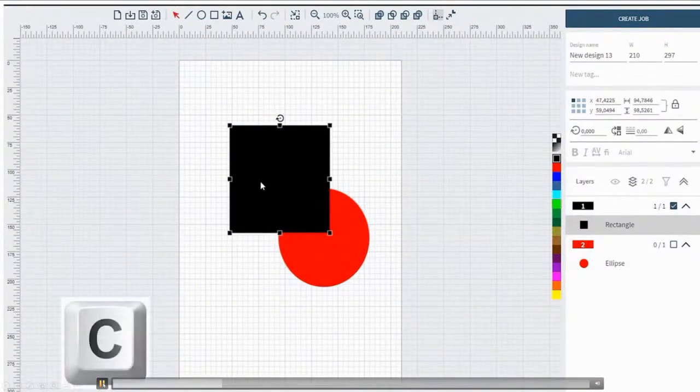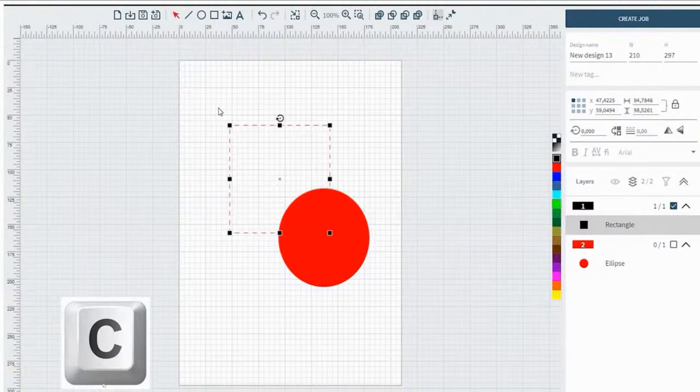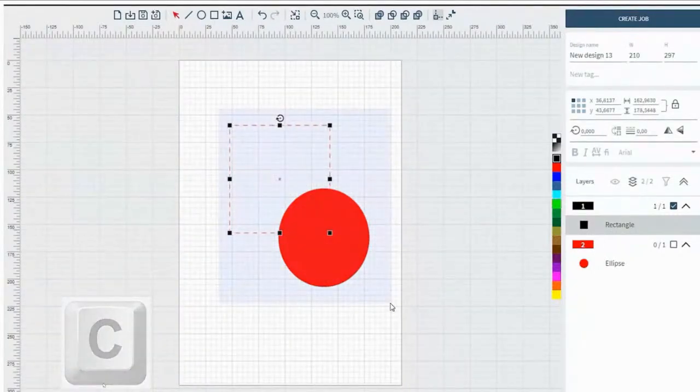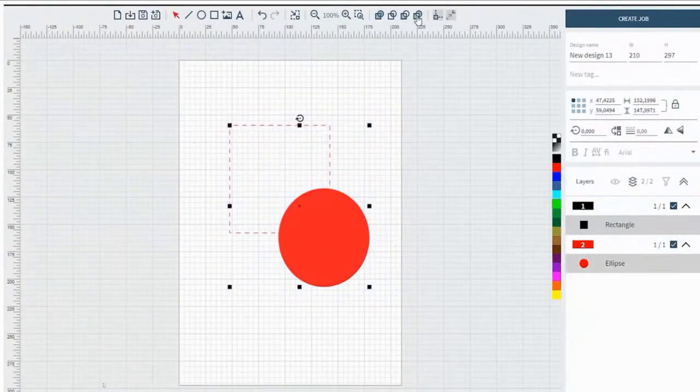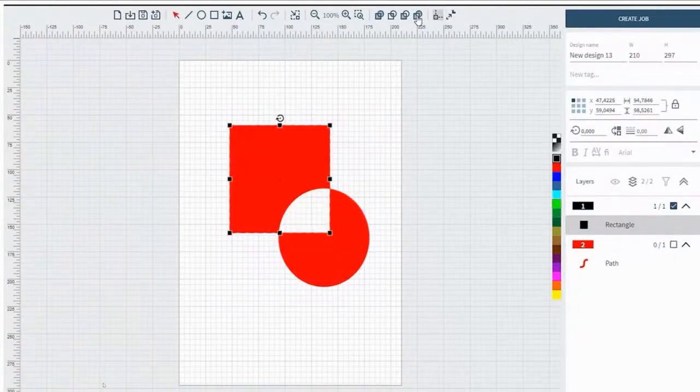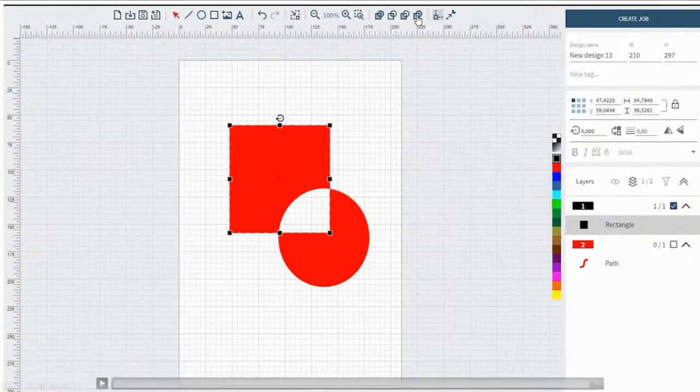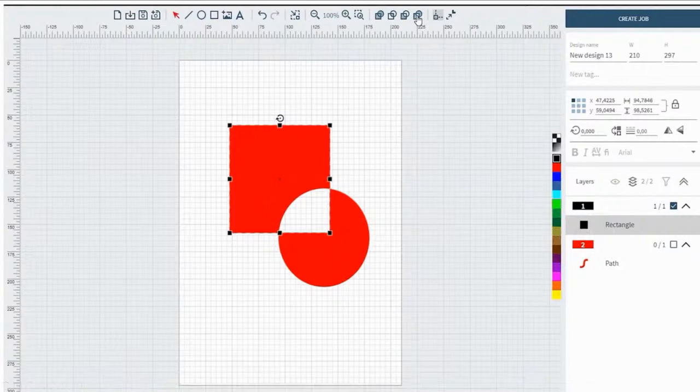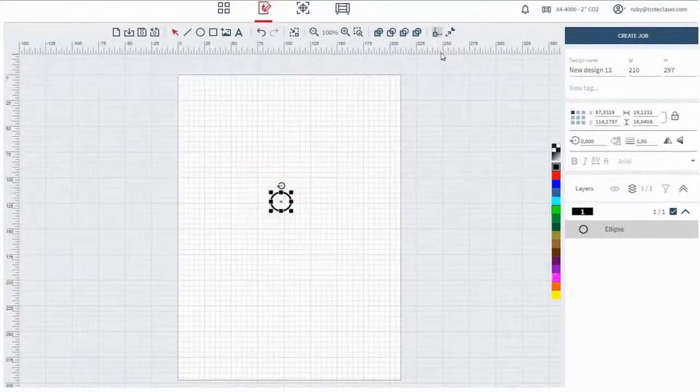Let's try that again. So hit the C key, select both objects, and then select exclusion. There you go. That worked. And so basically, it's kind of the opposite of the other two. Instead of getting the one side or the other, we're now basically only removing the components that are overlapped. So that is the exclusion key. And again, those 4 tools are available up on the top there. Definitely use them as needed, depending on the type of graphic design that you're actually running.